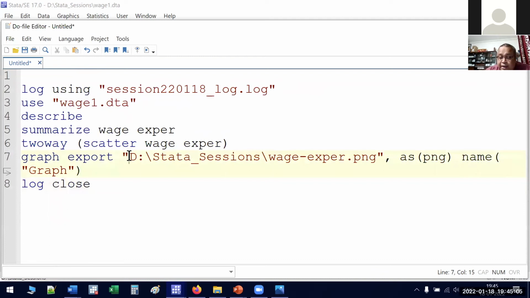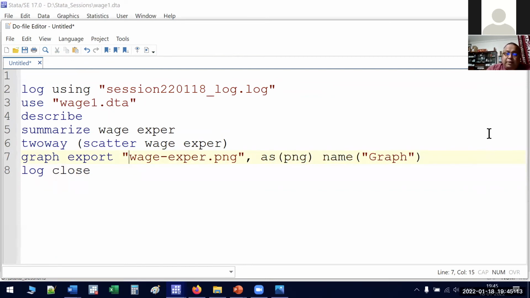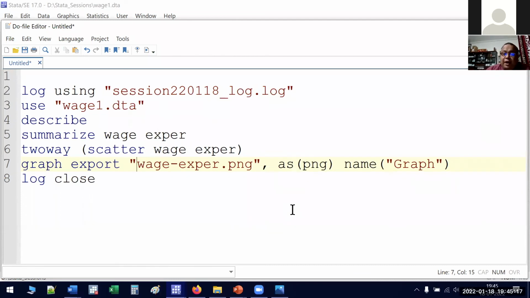So anywhere there is a file related command, I'm going to delete the folder part. I'll just keep the file names. Keep that in mind. Once you get your commands into the text editor, make sure that you delete all the folder links.